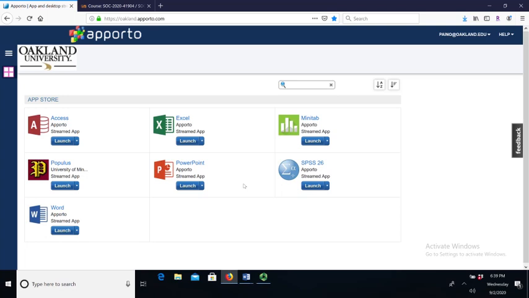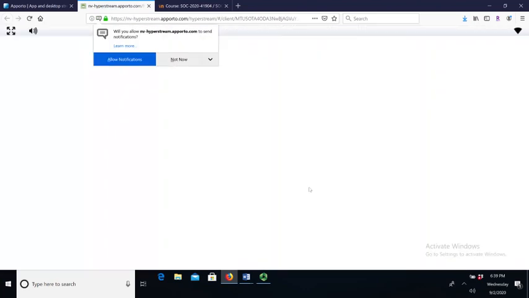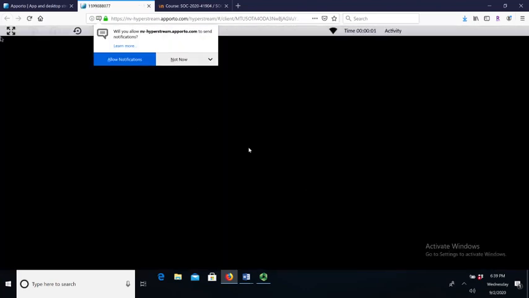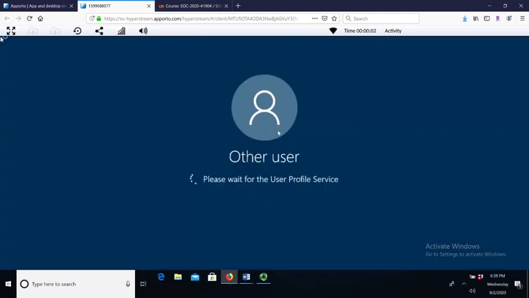So you're in what's called your personal app store right now. That's your personal app store. And you should see at least one version of SPSS. It'll probably look a lot like mine. And as the general rule here, just always choose the most recent version and click Launch on SPSS 26. And this will open SPSS in a new browser window. It's going to take a minute or two. So just let it work.